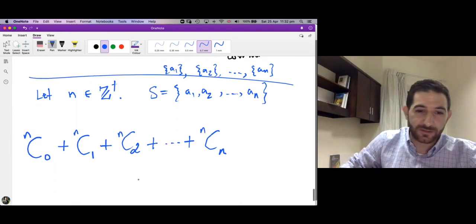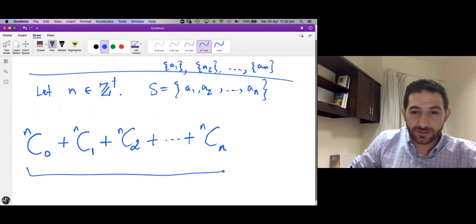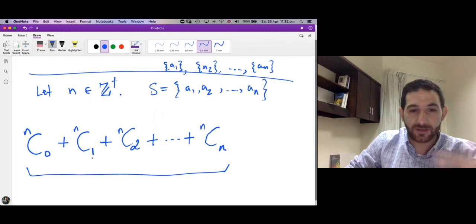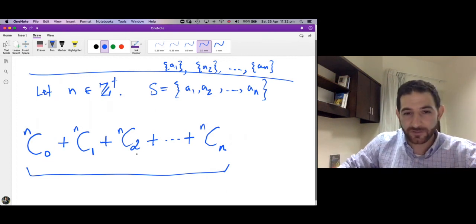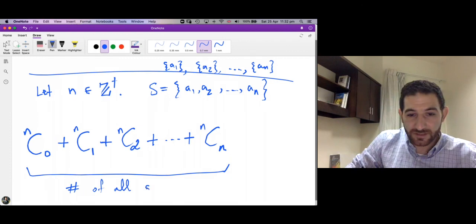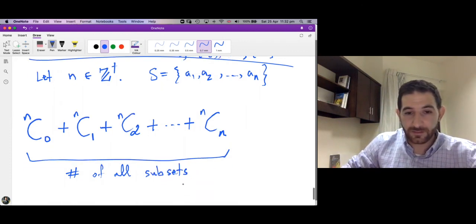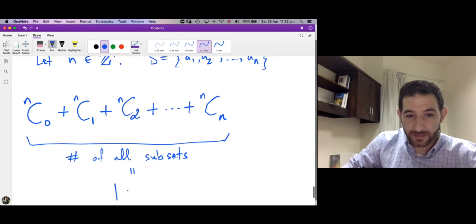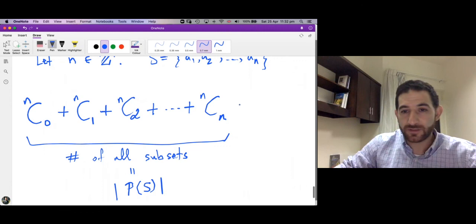Notice what this is: the number of subsets of size 0, plus the number of subsets of size 1, plus the number of subsets of size 2, up to including all subsets. So this is the number of all subsets. But we know this number: it is the cardinality of the power set of S, which is 2 to the n.